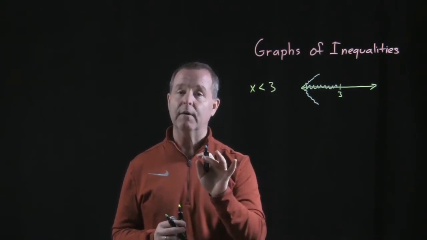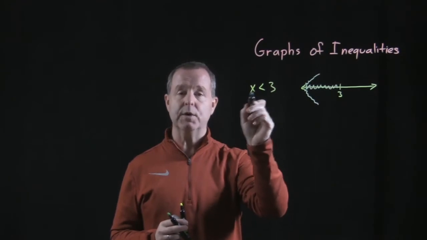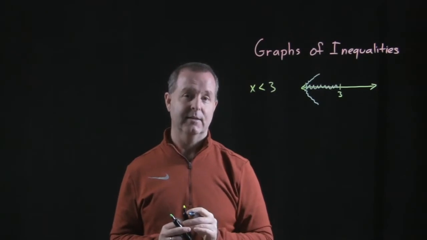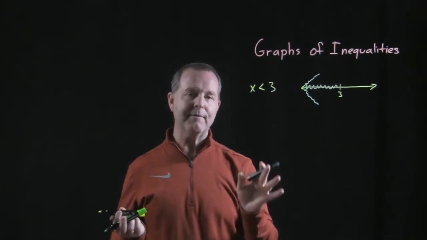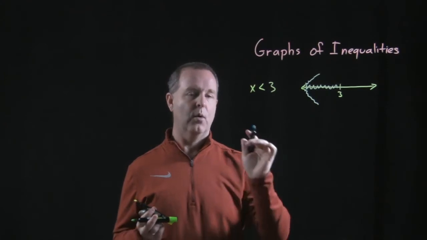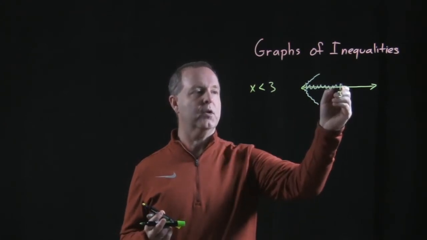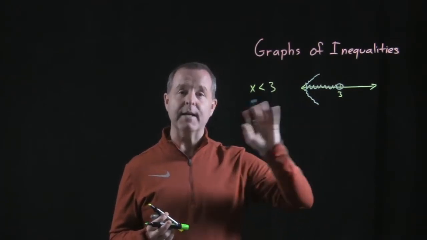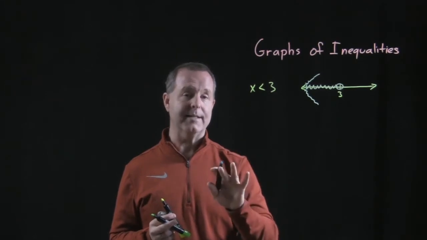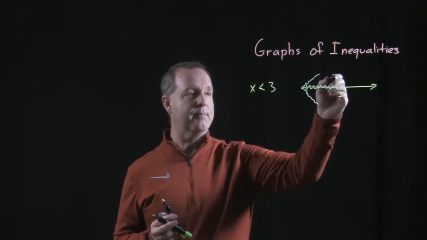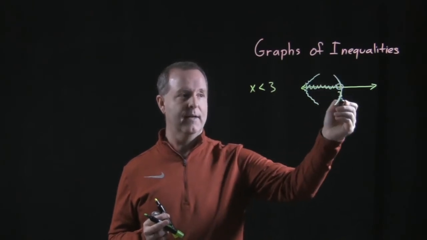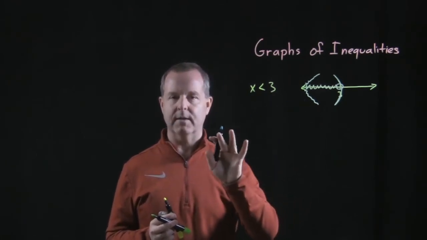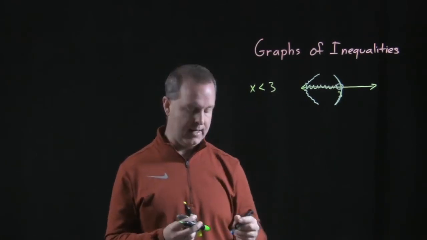Well, this is where we need to be careful. 3 is not a solution to this particular inequality. So I need to draw a line as close to 3 without touching it, which is very difficult to do. So we have two different ways that we can describe that. One way is that we can put a little bit of a circle on 3. Tells me all my solutions up until 3 are solutions. Another way you might see it communicated is a bracket put on it, a soft parentheses bracket that collects all the values and stops just shy of 3.